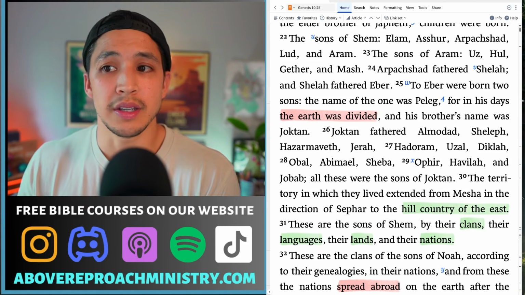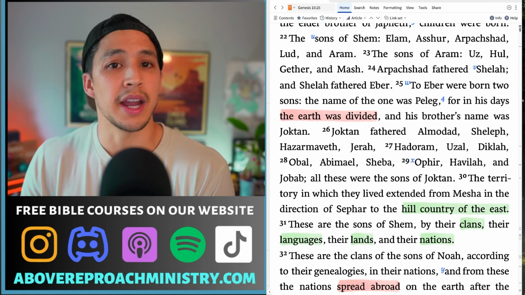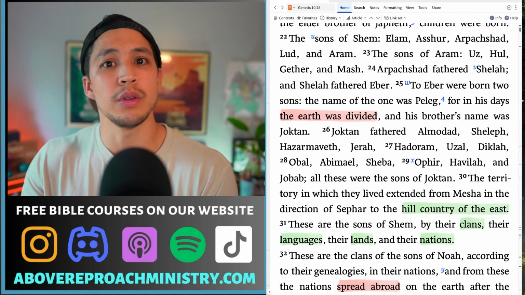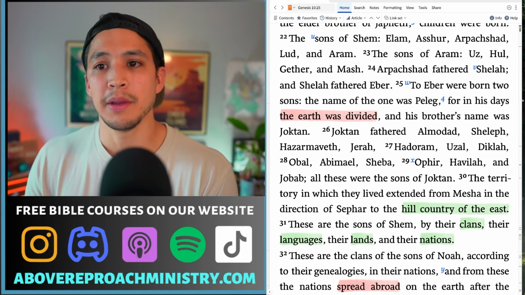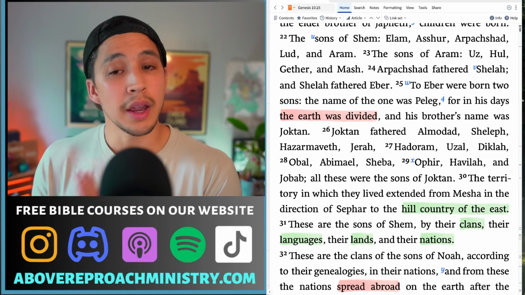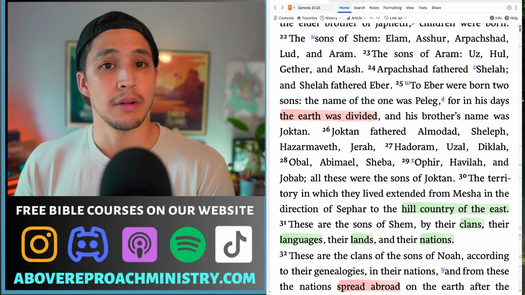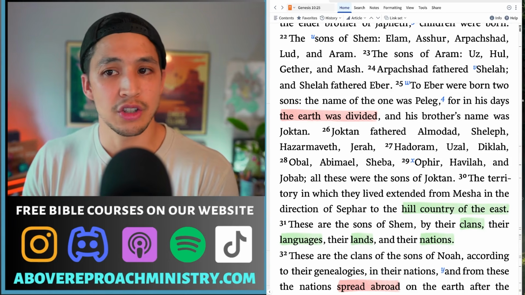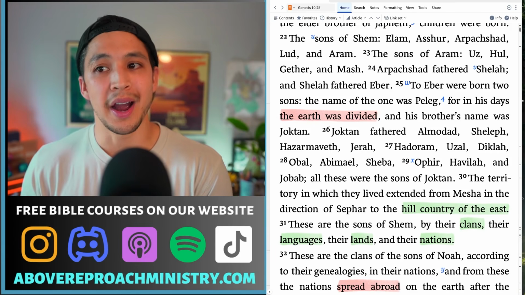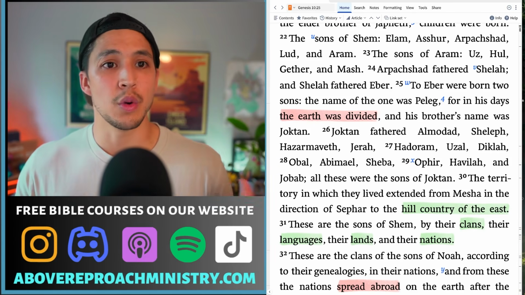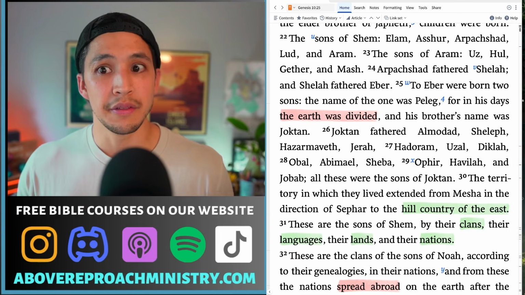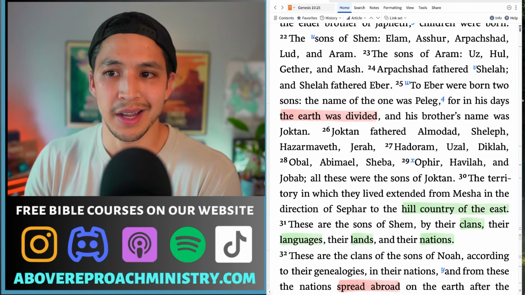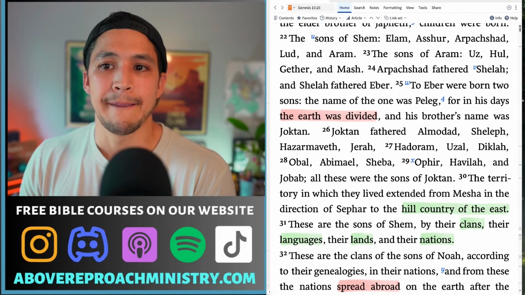And that's an interesting detail, and we don't know exactly what this means, but this is a unique phrase. We see the promised land being divided between the tribes of Israel later on. So maybe if we map this out on a timeline, this would align with the Tower of Babel story, where the people of earth are dispersed by language in the next chapter. And in that story, the earth is divided among the people by their language, and they're dispersed to go and find their land where all of them who speak that tongue will live. And that story seems to be hinted at, I think, with the mention of Nimrod here.